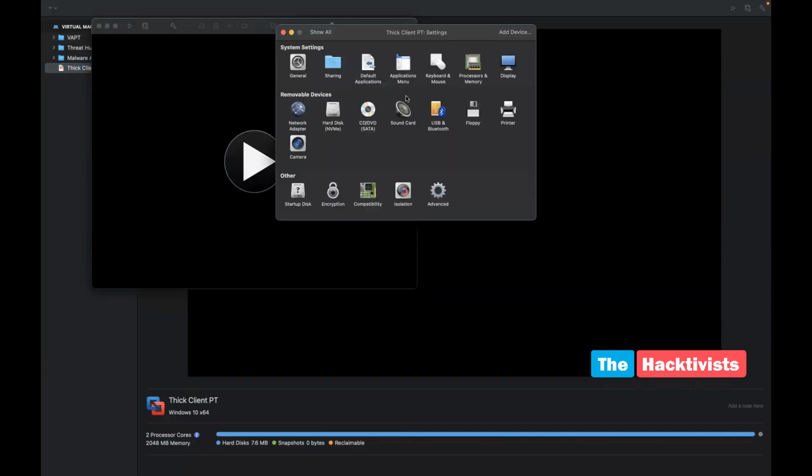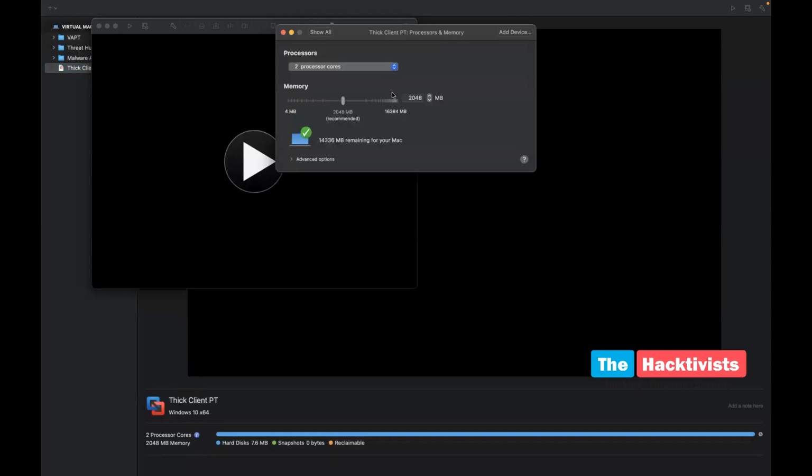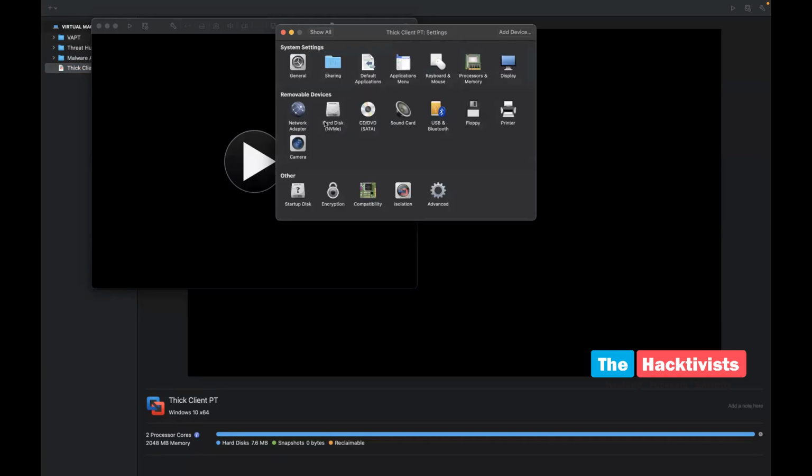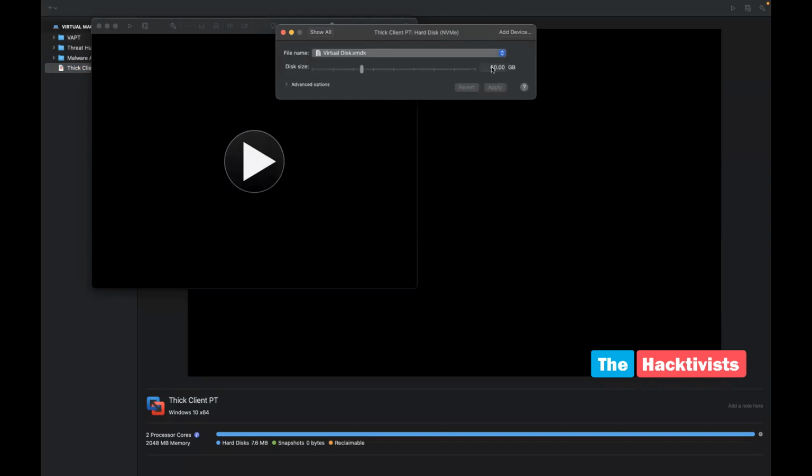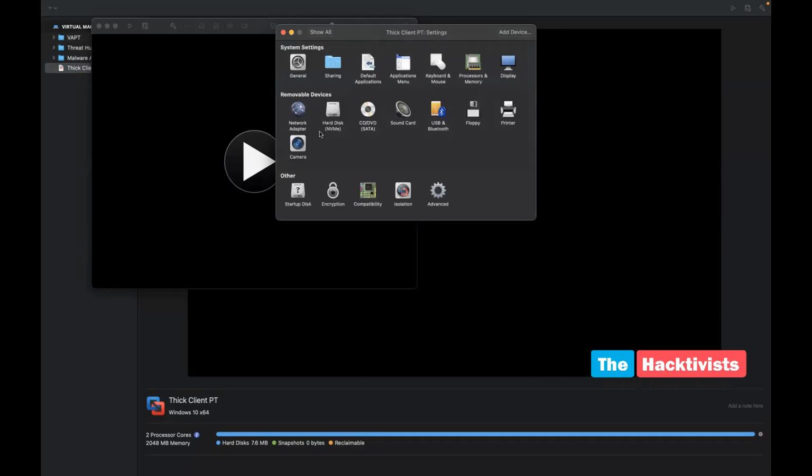The first one is the RAM. 2 GB is more than enough, but if you want to increase it to 4 GB, that is okay. For the hard disk also, we will not require 60 GB; 40 GB will be more than enough. So this much resources are perfectly fine for us.